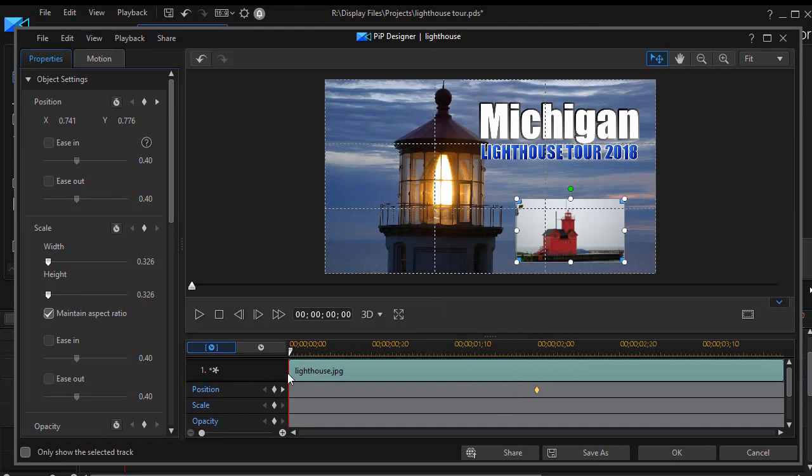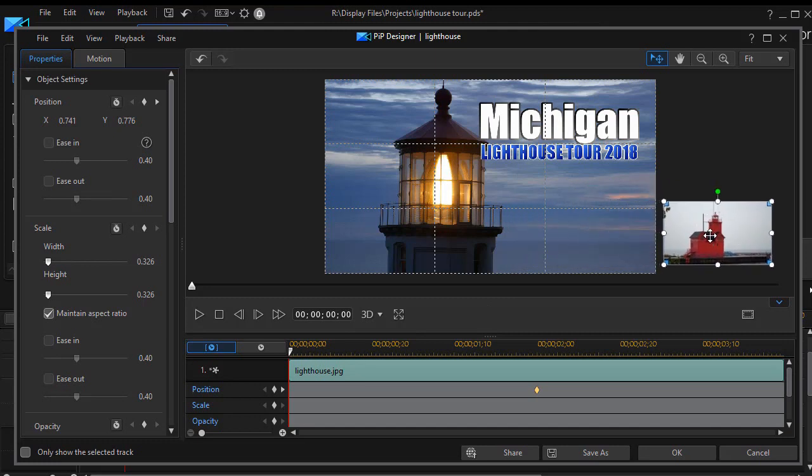But let's go ahead now. The playhead is at the beginning of my picture, and with the playhead moved, I'm going to change the starting keyframe. So I'm going to take the position and drag it over to the right. And you notice when you do that, the little diamond says, okay, you moved me at this point in time, and so we'll start here.